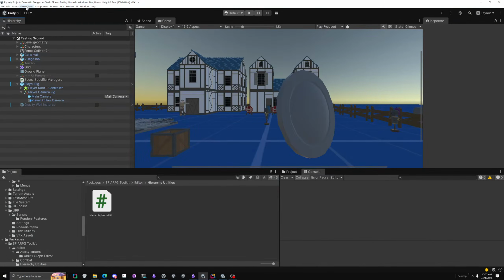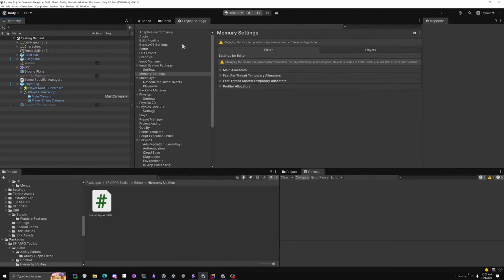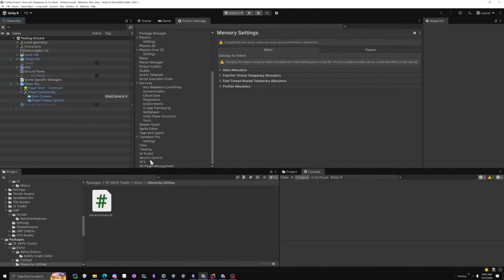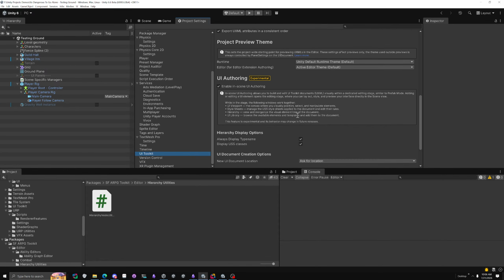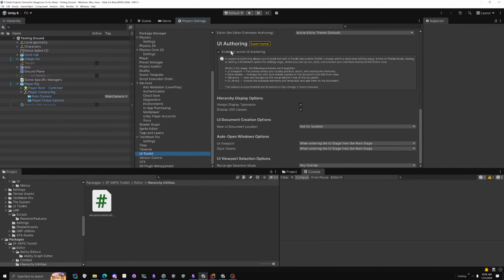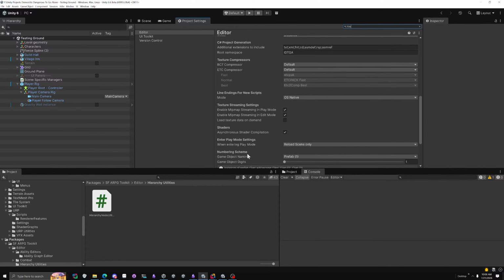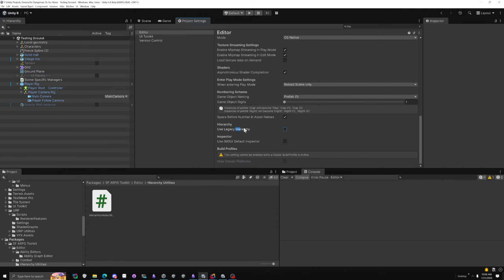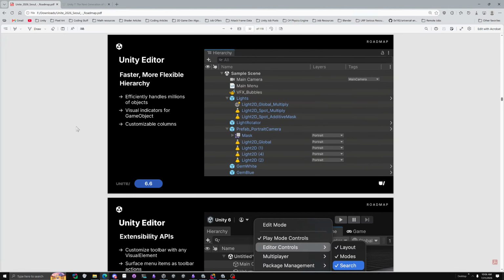If people don't know where to enable it, I've showed this off, and you have to enable this if you want to do the UI Toolkit new features. If you go to the UI Toolkit, there's a setting called enable scene UI authoring and stuff like that. You can enable this setting, and then you can also go down, and there should be one for hierarchy specific, and I believe it's at the very bottom. Yeah, they actually made it a check mark to use the old version instead now. So if you're using 6.5 and newer, it should be enabled for you by default in a new project.